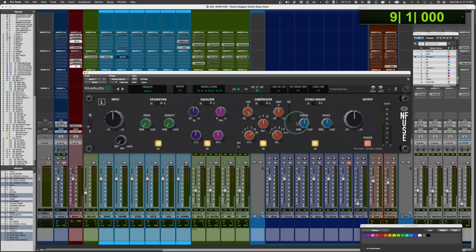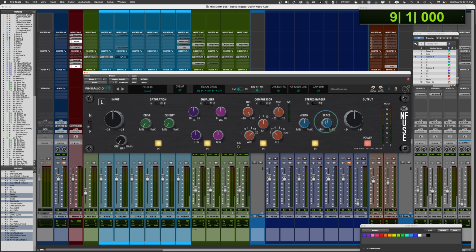Now, the imager here on the width control is basically changing the balance between the mid and the side signal. So you're leaning more towards mid, leaning more towards the sides. And then the space control will boost or cut the bass in the side channel. So if you put this in, it will actually add low frequency content to the sides. And if you take it away, it'll take away low frequency content from the sides. That's often a technique used to clean up a muddy mix. And if there are some phase issues, where monoing it up may not give you the results or may create some phase distortions, just filtering it out from the sides would be the solution there.